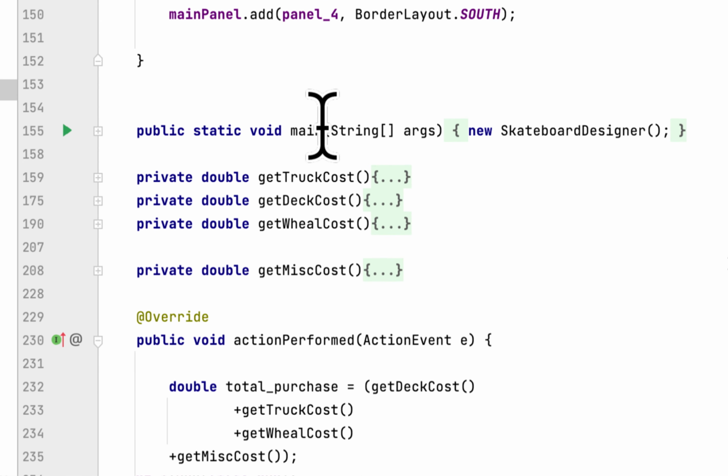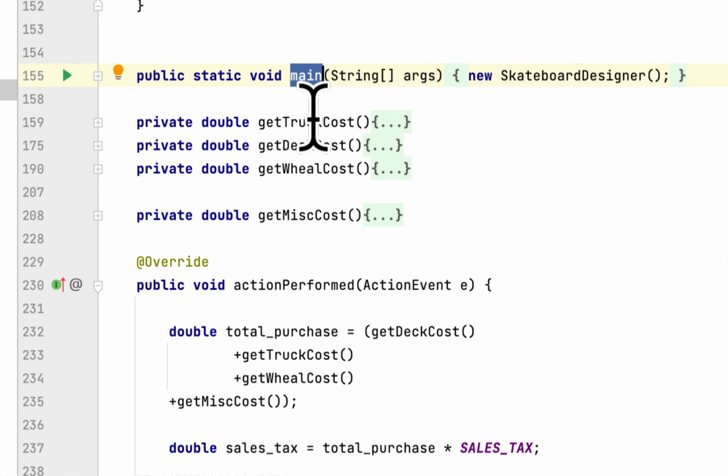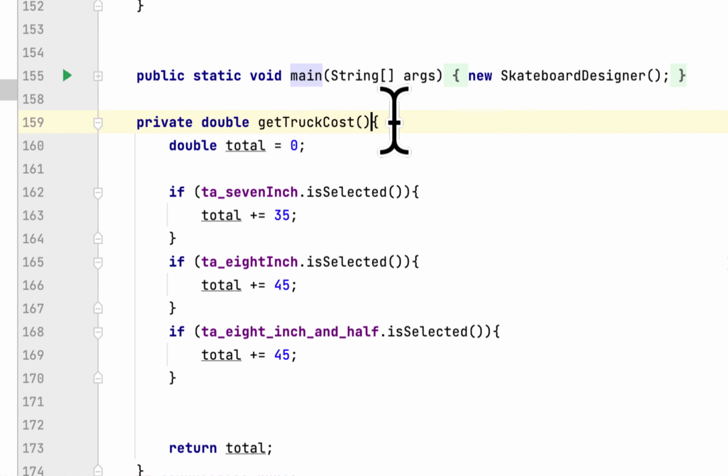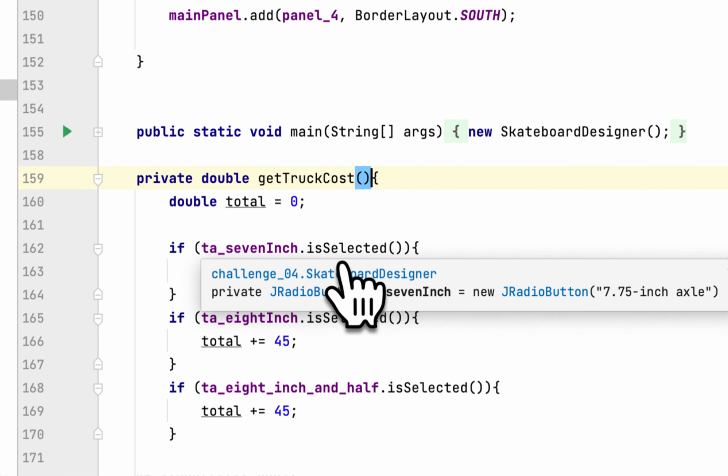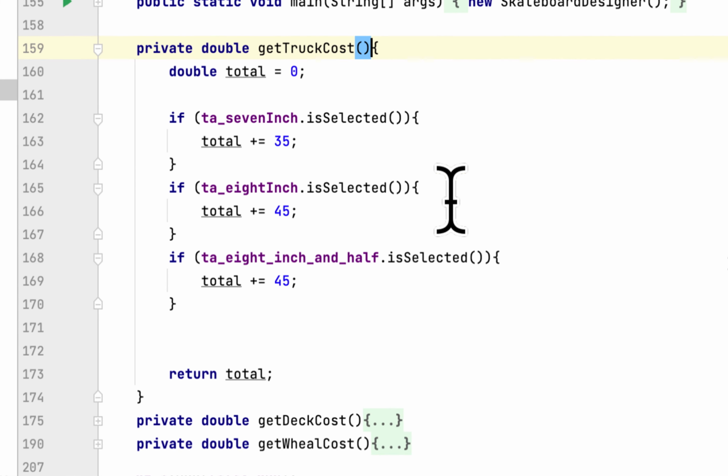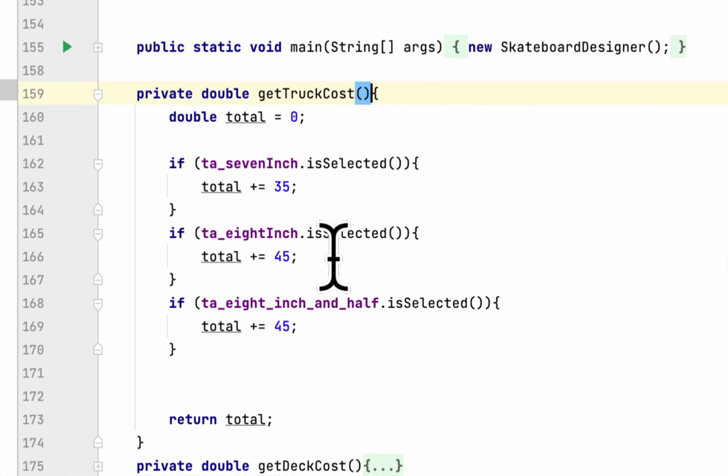Here is the main method to run the program, and here are 3 methods to get the track cost, to get the deck cost, and to get the wheels cost. And if you look here inside the get track cost, we calculate the total depending on whether the person clicked the radio buttons.